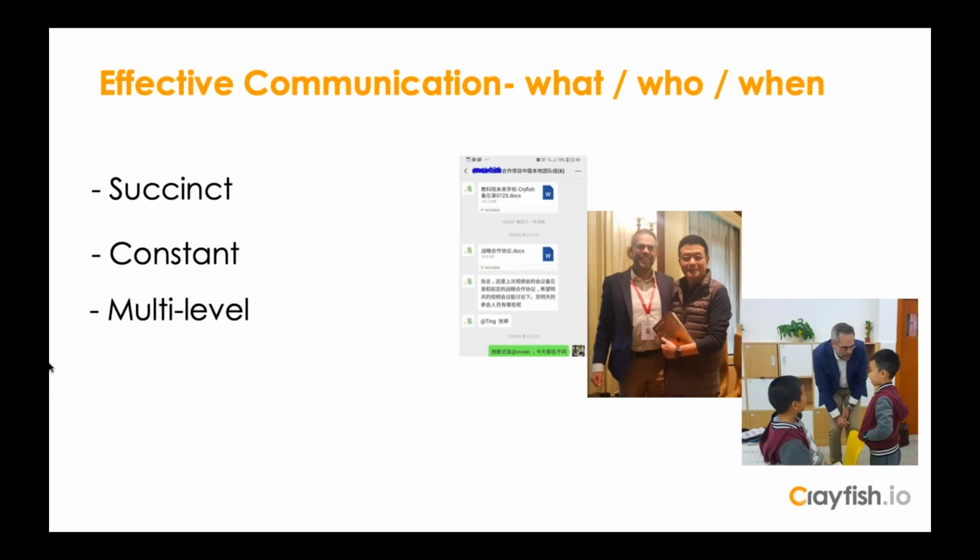By multi-level, I mean if you're dealing with a big Chinese organization, you have to make sure you have a relationship with the top person, the middle level, and even the lower level. Again, I give you a real example of Simon. You remember the previous slides where he played ping pong with the very top person, and gave the book and had a discussion with the leading think tank professor in China. Here he's also engaging the executive level, Mr. Wang, who's a director of a scheme that helped with the business. And he's even engaging primary school kids, which is also important when he visits a school to convince them of the leading solution he's trying to promote in China.